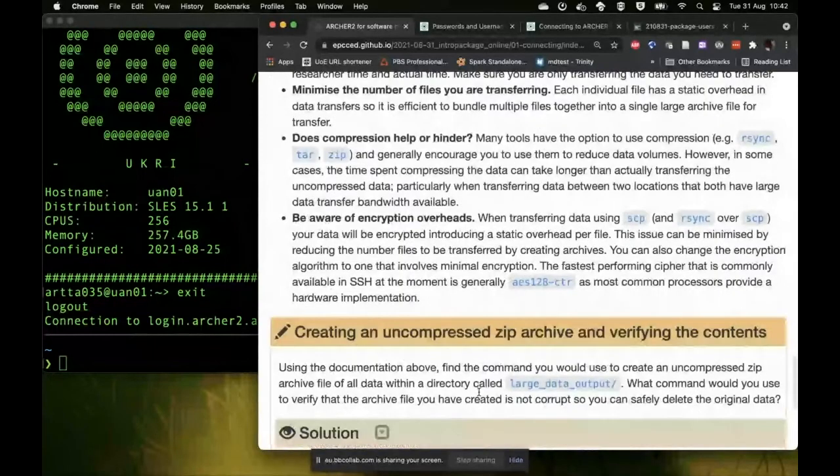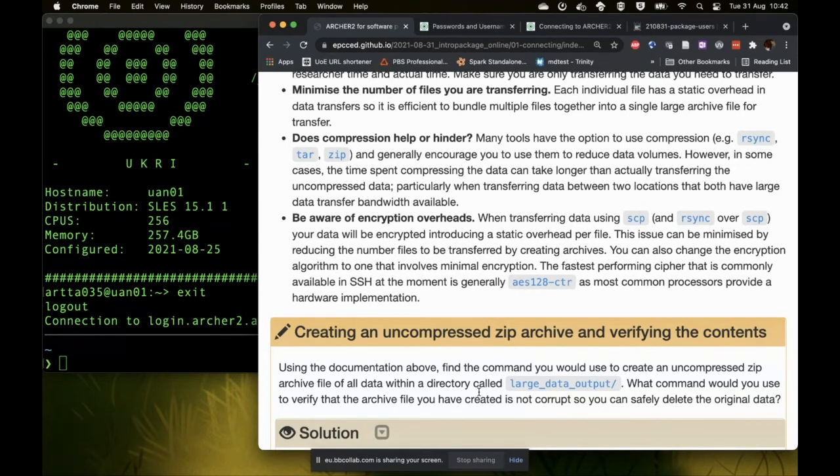And be aware of encryption overheads. When you're transferring data using SCP and rsync, which generally runs on top of SSH, your data is encrypted, again with a static overhead per file. As before, reducing the number of files by using archiving helps, but you can also use a different cipher. Generally, the default cipher used by things like SSH and SCP is not the optimal one.